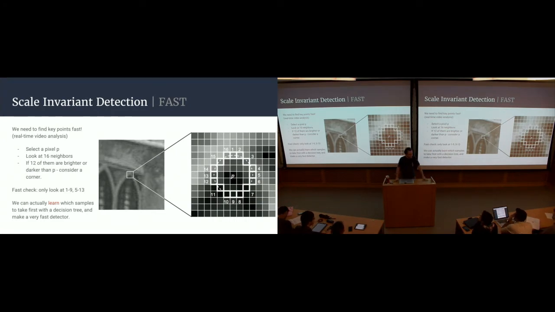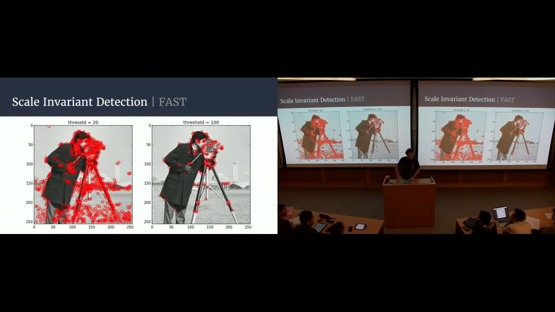How is this scale invariant, because we are doing it only for one resolution? Right. In the implementation they use a pyramid. If a thing is considered a key point at that resolution, they assign that scale to that key point. They say this key point is in scale 6, because in the pyramid we were at scale 6, and this key point has scale 3. This image is not for only one resolution; this is for all the resolutions. I just used the default parameters for FAST detection here.